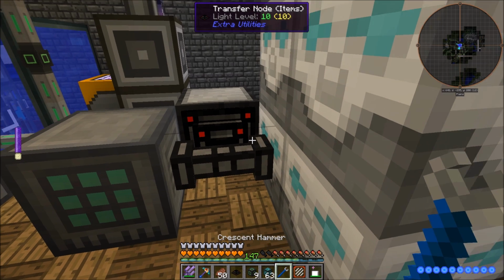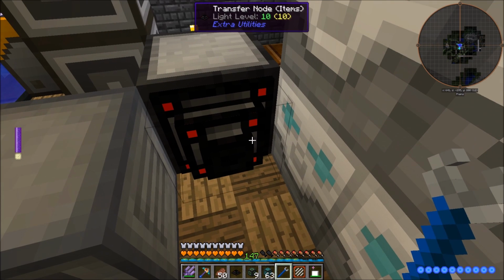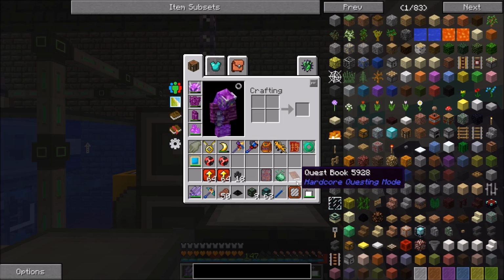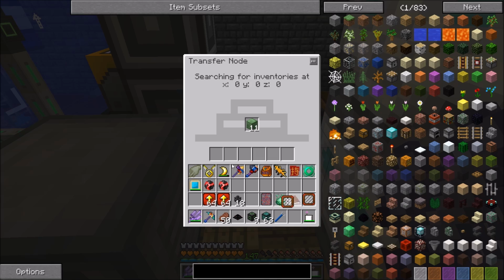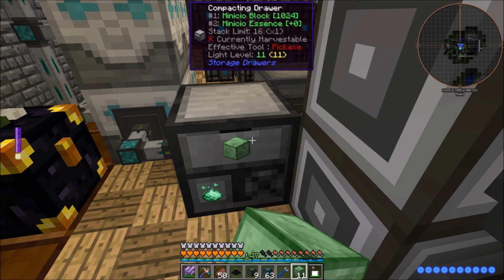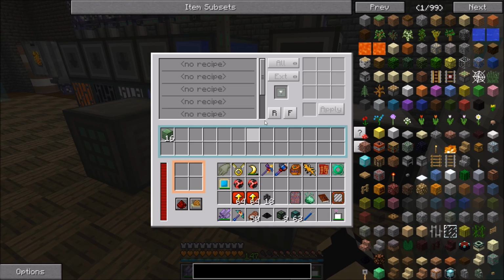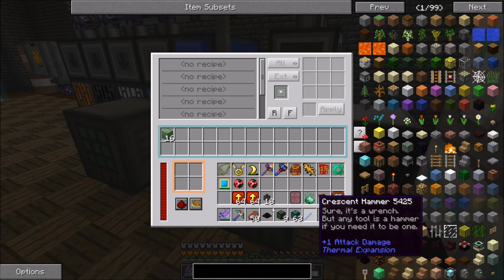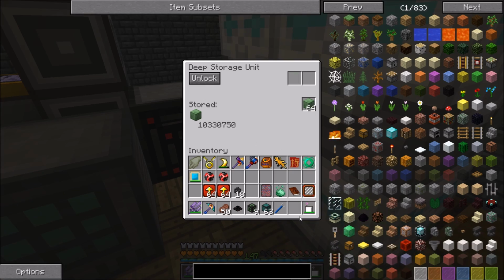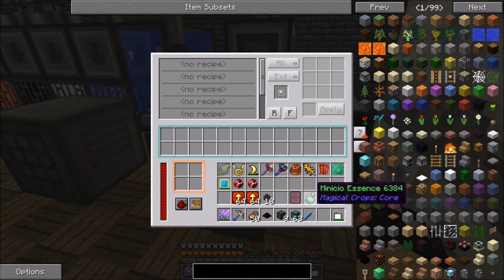And we're going to break that. Can I not? Well, I guess it won't matter because this is locked in for Minicio blocks. So it's not going to be able to move that stuff over anyways. And we'll just put our filter into there and say that you can only pull out Minicio essence. Okay, and then let's set up our recipe here. Let's pull that out too. Oops. There we go.